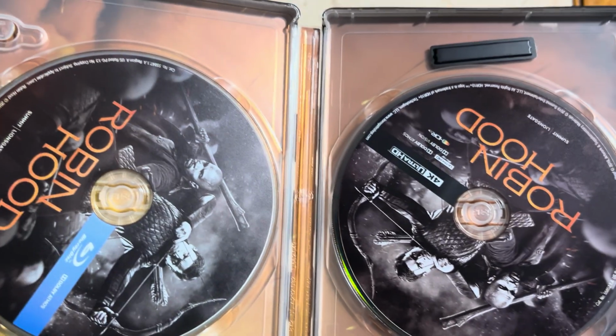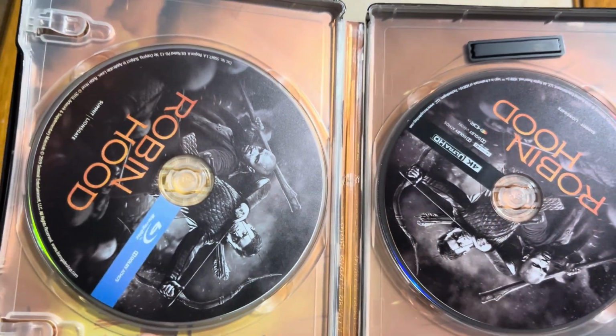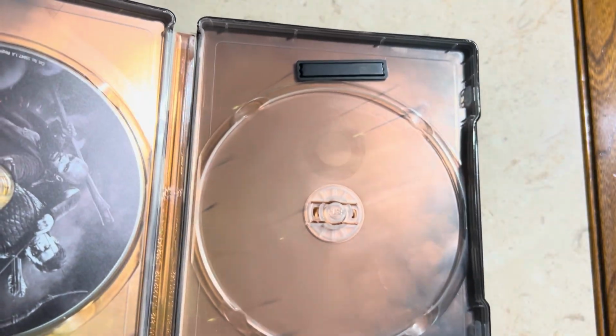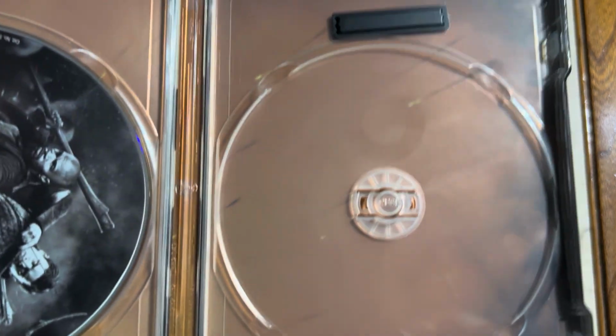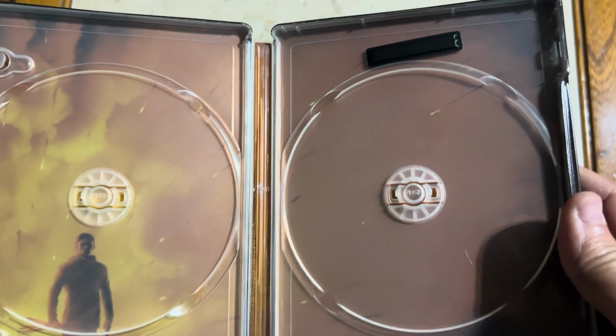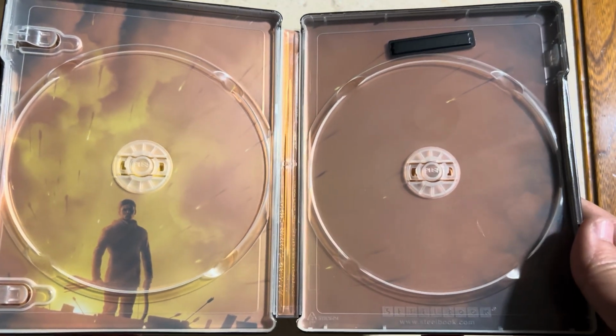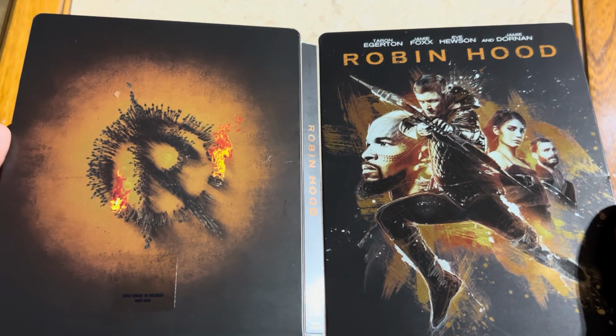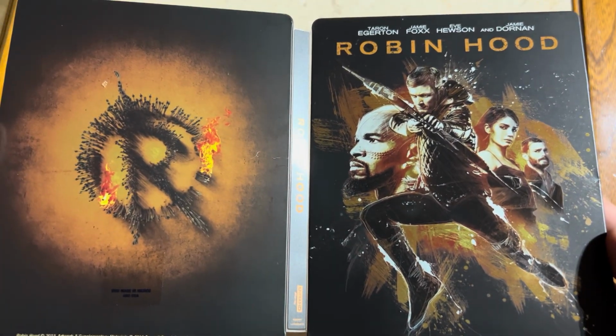All right. On the inside, you have some very basic looking discs. So on the right side, you have your 4K. Left side, you have your Blu-ray. Pop those out real quick. 4K looks perfect. I'm sure Blu-ray will look fine as well. Blu-ray discs are generally tougher to mess up, so. That looks pretty cool on the inside. I like that. It's not bad. Nice little artwork there. We'll flip it over. And again, very nice shiny front. I like that. Very nice. Cool.